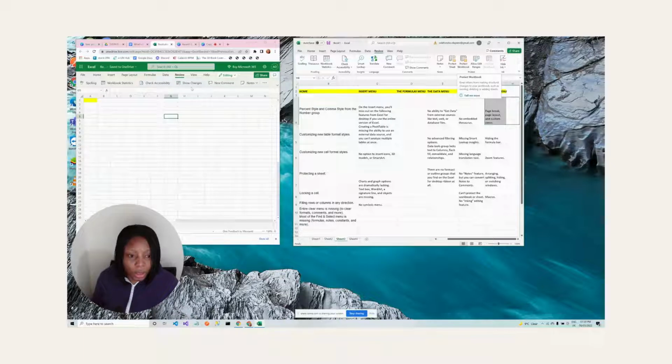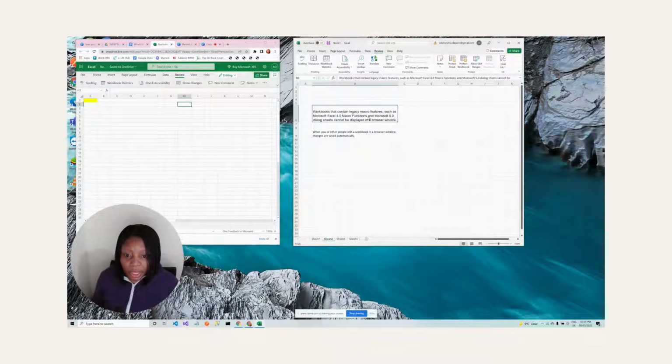It doesn't have this. You can see the absence. Then no macros, no macros. Like I said earlier, when you go to the Microsoft website, it explicitly tells you there are no macros on this.